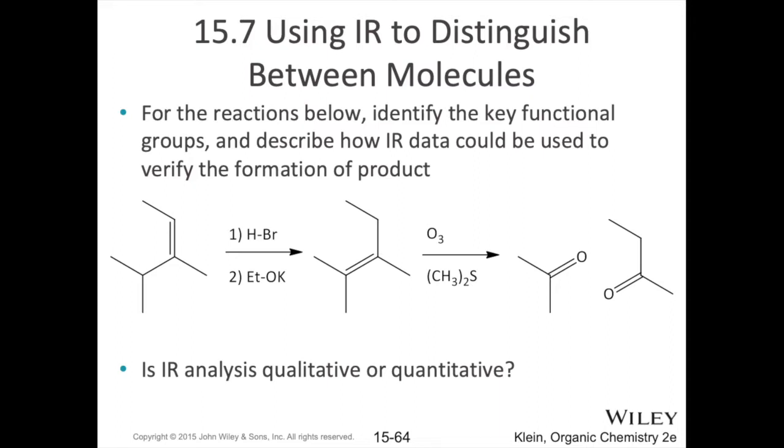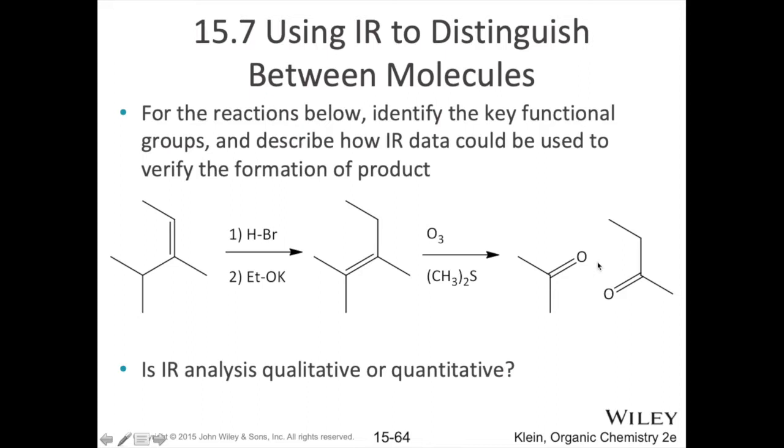And then what about this reaction here? Well, now we've gotten rid of this carbon-carbon double bond, which of course would be a very weak signal. Notice that this is a relatively nonpolar molecule. Instead, over here, we have carbon-oxygen double bonds. Those would show up as a pretty strong signal, due to the polarity of that carbonyl. So that's the difference there. We would see a strong signal popping up in that carbonyl range.